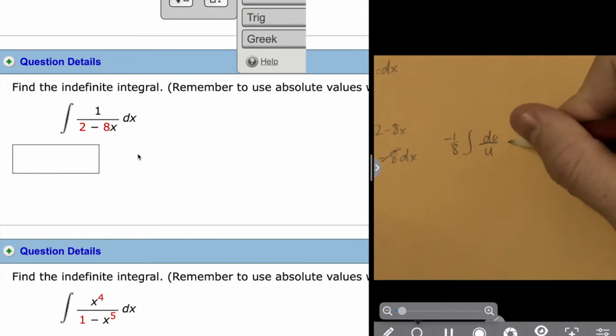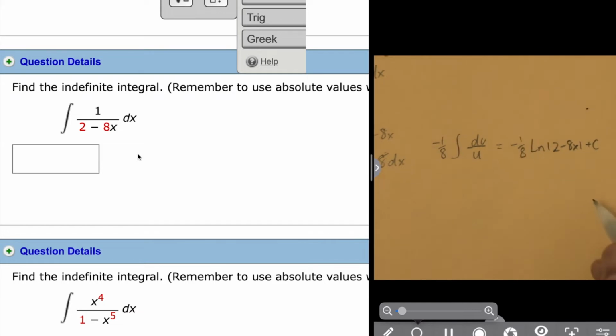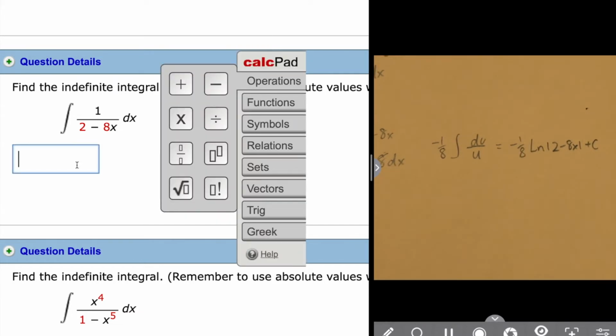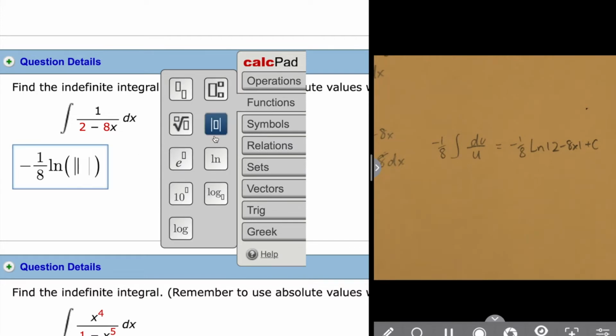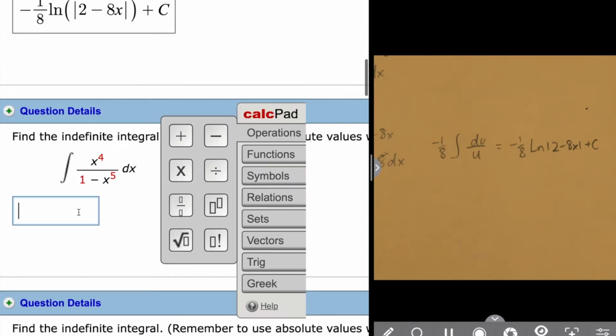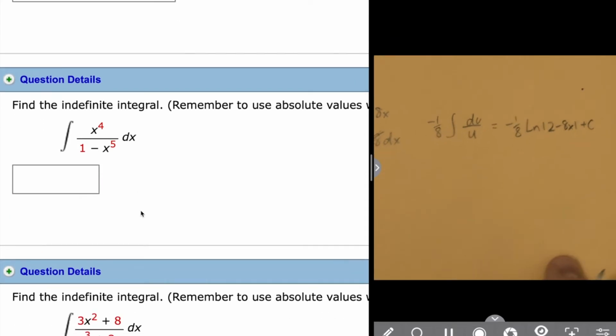If I derive this algebra on the bottom, I'm left with only constants, so I can do u sub. So finishing this up a little bit more quickly, there's the negative 1/8. I'm going to have an ln absolute value of something, and why not translate it back into x as I go? All right, so there might come a point where I stop typing these in for sake of time because we've got a lot of examples to run through, but I'm still feeling motivated at the moment. After all, you're going to have to do this yourself. Okay, up next, again, here's more of the idea of what I was talking about if it sounded a little vague.